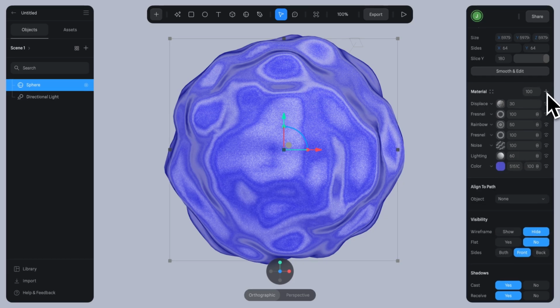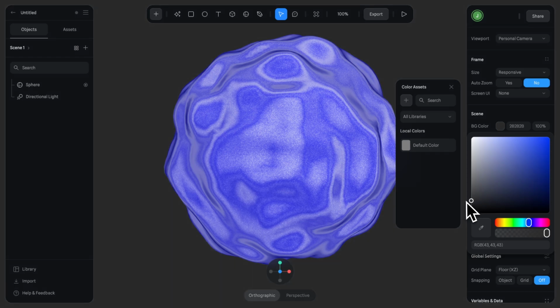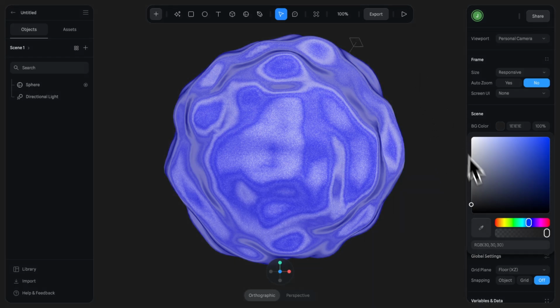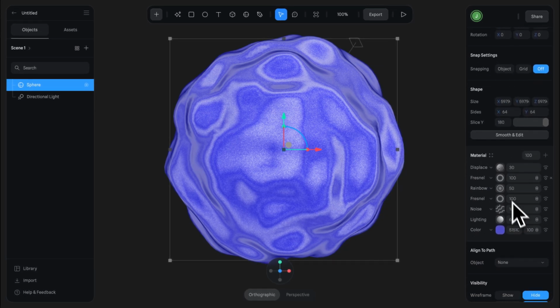Let's say you're like, hey, Jack, this is all well and good, but I want some mad shimmer. I want some iridescent shimmer. Let's do that. So I'm going to turn this down to a nice dark, kind of a just off black. And then I'm going to actually add a layer on top of all this.